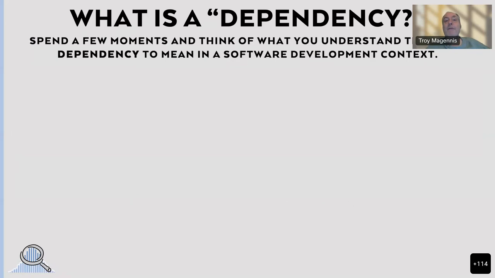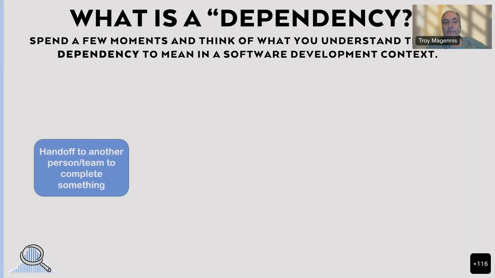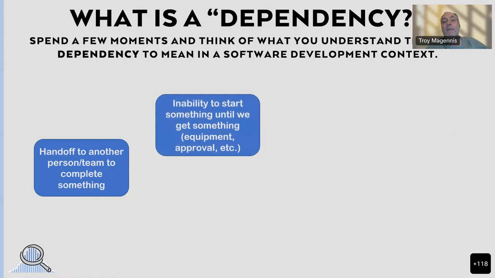What is a dependency? When you joined this session with the word 'dependency' in the title, you had something on your mind. What do you understand dependency to mean in the agile world? The most common one I see is a handoff to another person or team to complete something — the typical handoff dependency. Multiple teams are required to contribute to a piece of work, and when one part of the chain finishes, they hand off to the next part of the relay team to deliver the feature. That is a dependency. What about the inability to start something until you get equipment, approval, or something you need before you can even start?